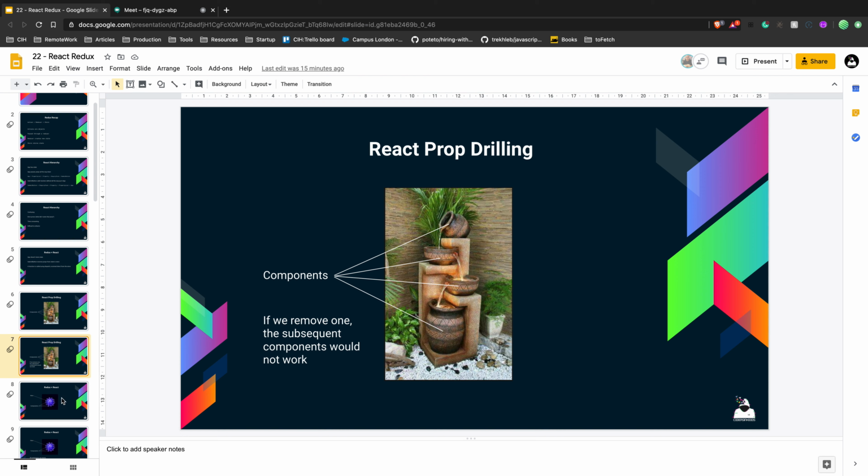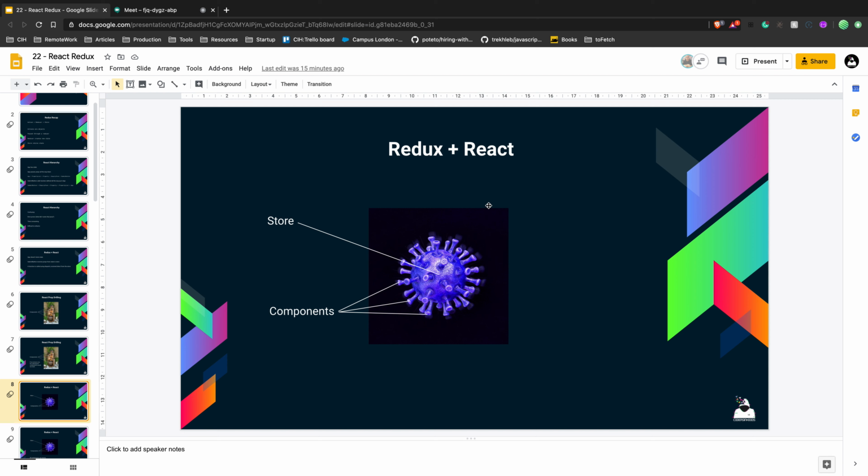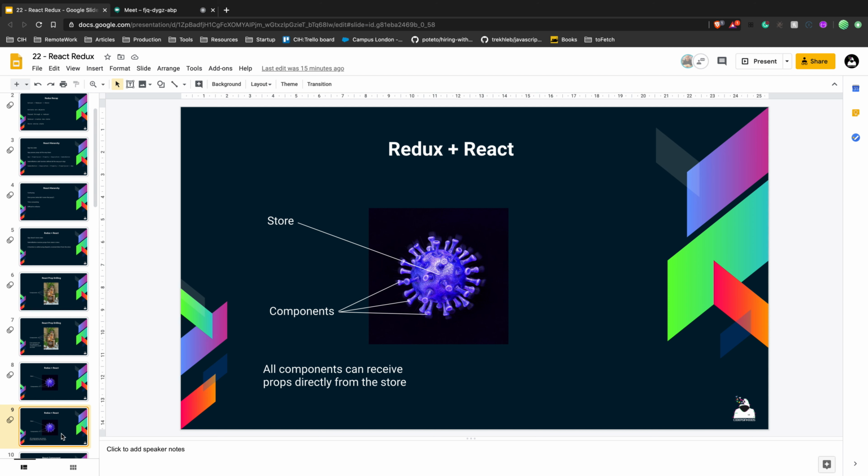That is why people got the idea to create a global state. This state is the main part, and these tiny things are your components. All of them are linked to the main store, and they have direct access, so they can take data from there and pass data inside.